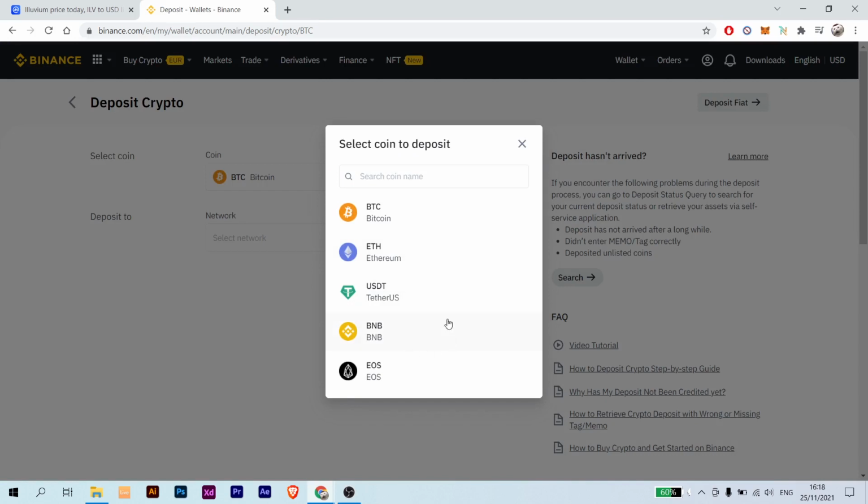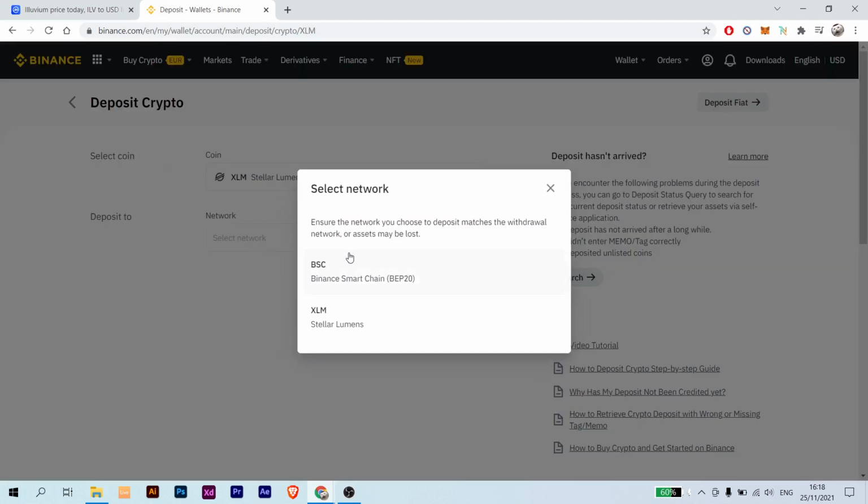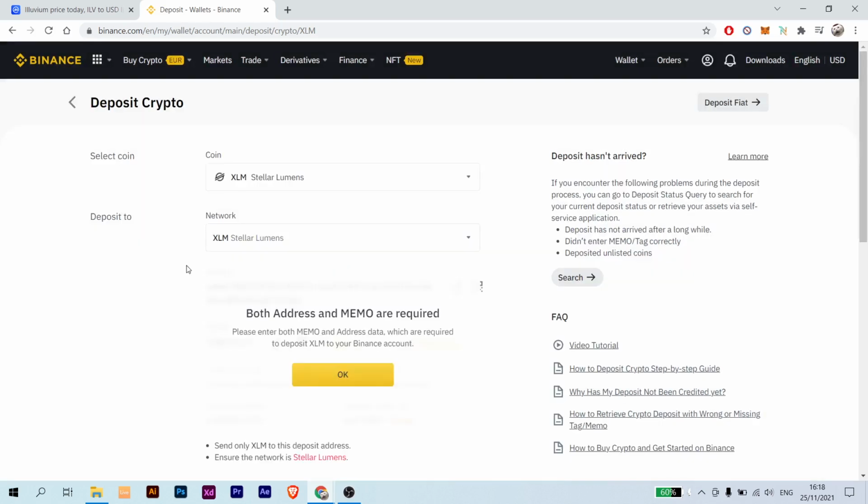Of course, here on Binance it doesn't show all the coins, but you can type in the name of the coin that you want to deposit. For example, let's say XLM, and again choose the network or the chain that you want to use. Just make sure to select the same network on both platforms. So you're selecting this network here, make sure to select the same network on the other platform you're withdrawing from, okay?